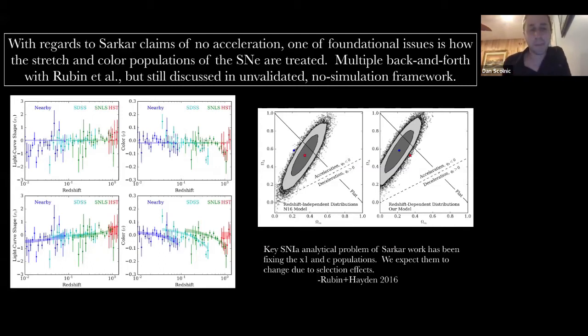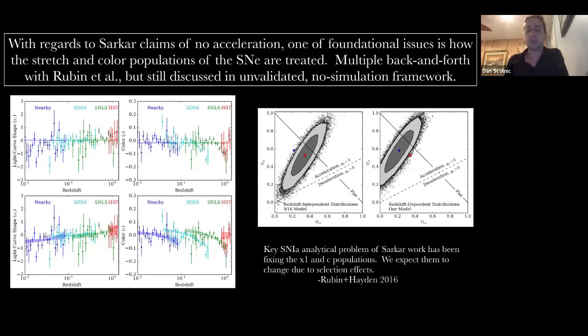Another thing you might see is in the top left, where for the nearby supernovae, the light curve shapes are more negative than for the higher redshift supernovae. Now, the reason for that is a lot of these lower redshift supernovae were found in big galaxies, because the discoveries happened by surveys that were just monitoring massive galaxies. So you need to model that. You need to say, okay, well, this is a little bit different. Let me model this effect.